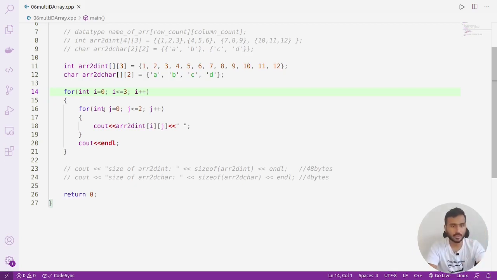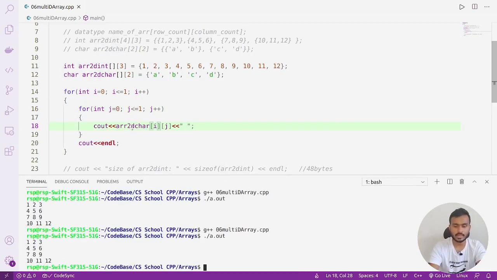It's super simple. Now let's say you want to print this character array, how you can do it. See, over here in case of the character array, the row count is 2. We have 2 rows. So over here the maximum index is going to be 1, because index starts from 0 and we have only 2 rows, so the index of the last row is going to be 1. Similarly, the index of the last column is also going to be 1, so you will change the conditions over here and you will also change the name.